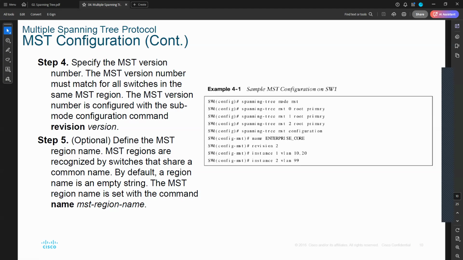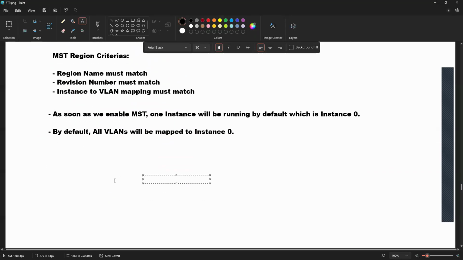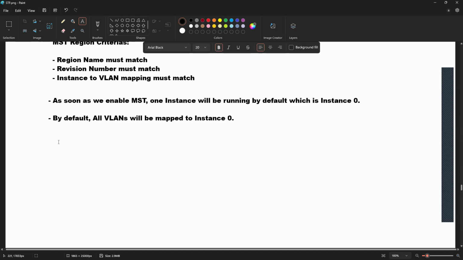So what we understood is that, okay, let me mention the configuration also here. How do you configure MST? So first of all, you change the mode.